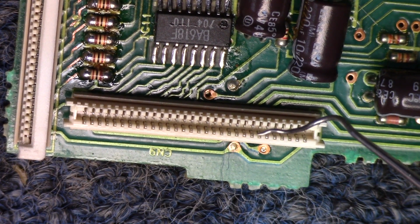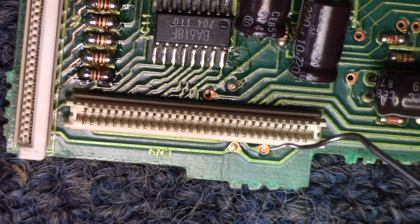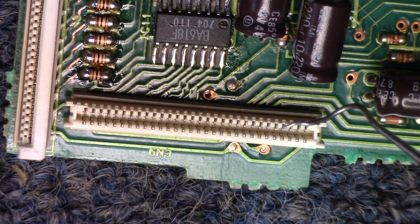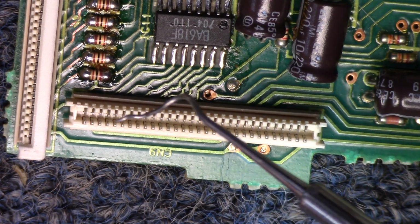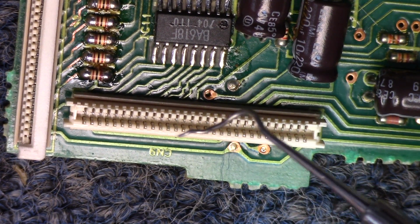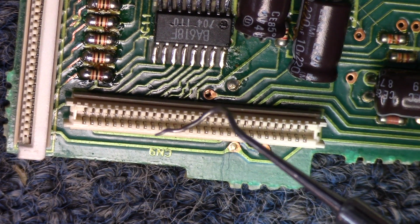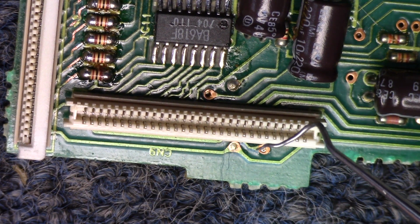But in our case, the connector only has one row of pins going from left to right all the way across. And so what we want to do is make sure that the cable is biting into these pins real good. Because over time, age and other things, the connector might bow a little bit, the cable might bow a little bit, and so some of the pins may make a connection and some won't. So I'm not sure what this connector does. It's probably part of the display as well.